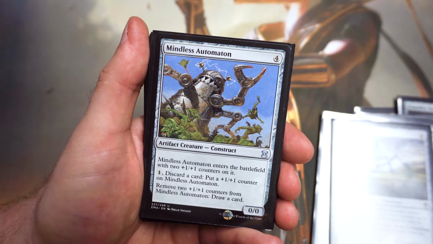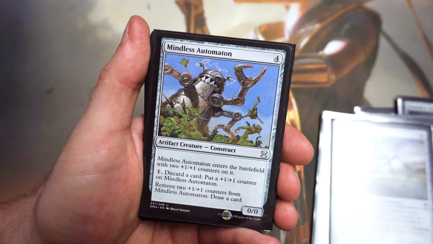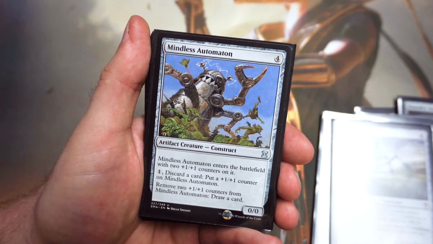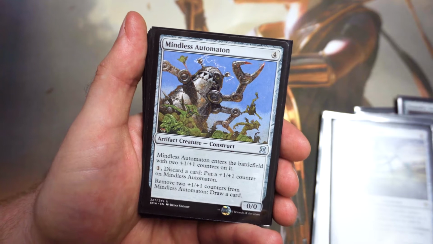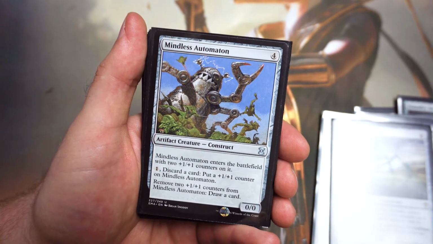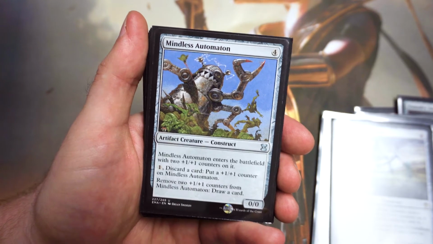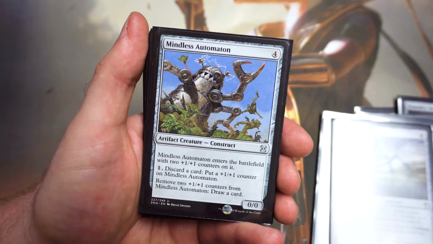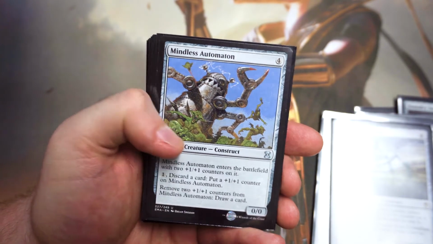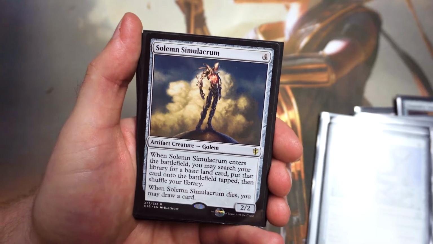Next up, we've got Mindless Automaton. So for 4 mana again, you've got yourself a 0/0, but it enters the battlefield with 2 +1/+1 counters on it. You can pay 1, discard a card to put another one on it. So again, you can fuel your graveyard up if needs be using this. You can then remove 2 +1/+1 counters from it to draw a card. So you've got a little bit of an engine there. Discard cards from your hand that you don't really like, that aren't doing very much for you, and then you can remove those +1/+1 counters to draw cards for you, so you've got a little bit of an engine there.